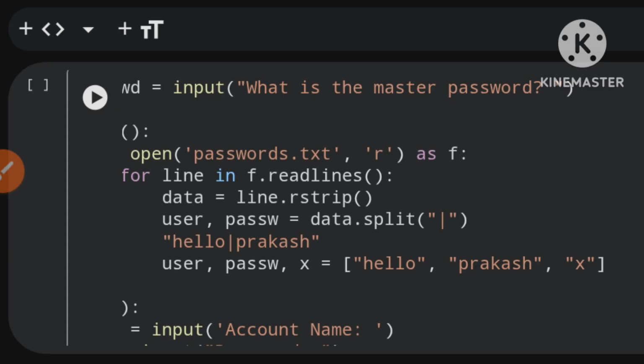Since we know our list always has two elements, we can do this. Whereas if we had three elements, we would have to add another variable, and then x would be assigned the third element. Hopefully that makes sense. That is why we can do what we are doing, and that is what the split operator does.